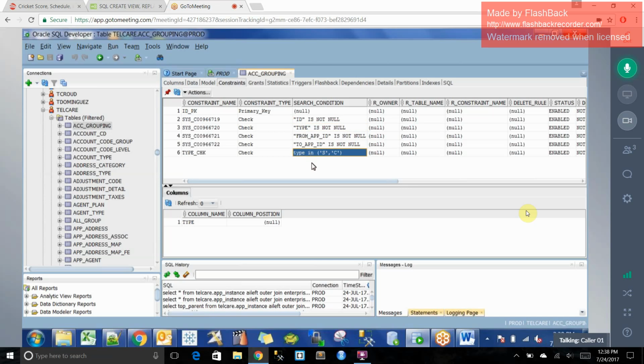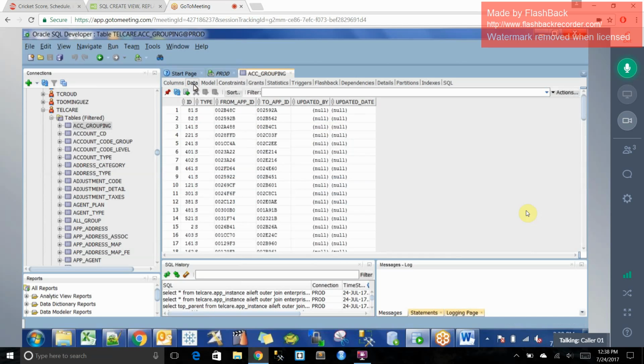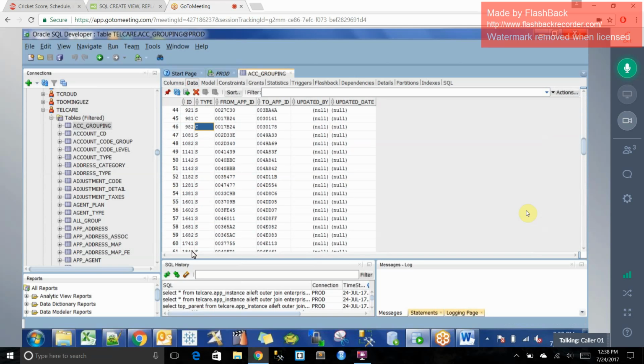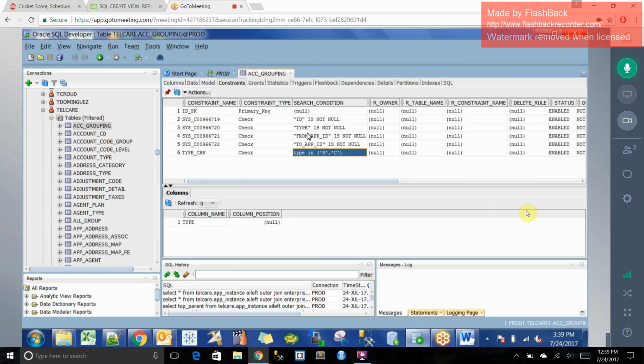Another constraint is type will only have values either S or C. So if you look at the data, it will only have either value S or C. See, some of the C's are there, and there won't be any nulls. That is why you create the constraint. That's it. So those are the constraints here.